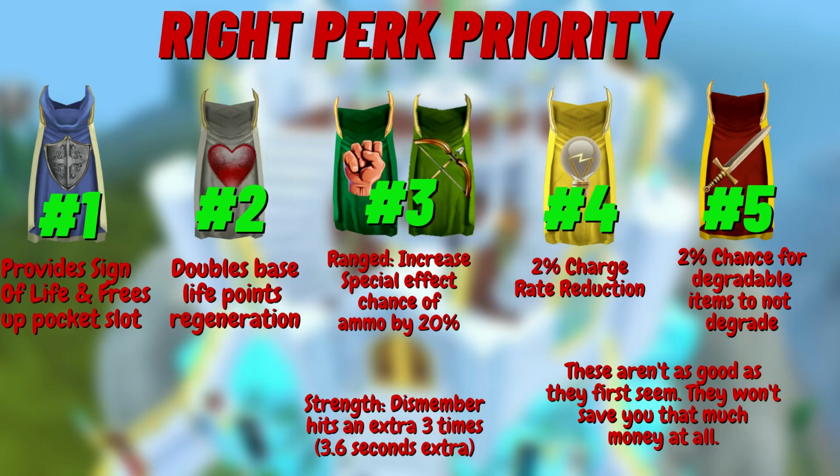And that is the Invention and the Attack Cape. Now, Invention gives you a 2% charge rate reduction, and then at number 5, the Attack Cape gives you a 2% chance for degradable items to not degrade.